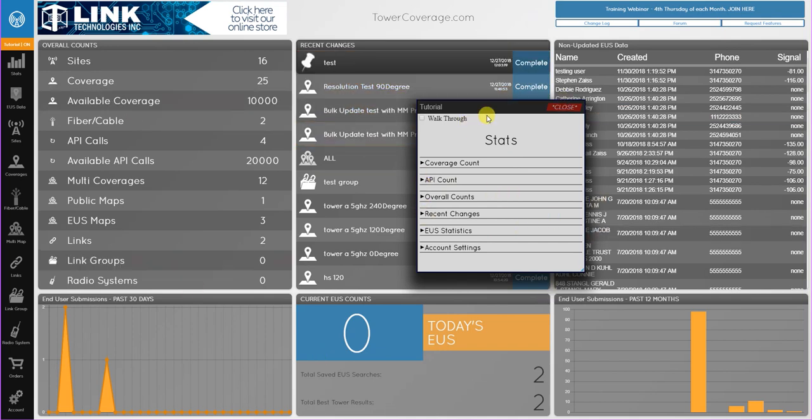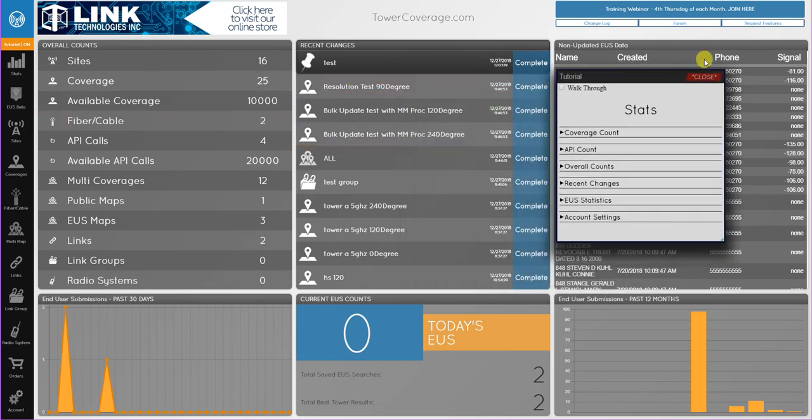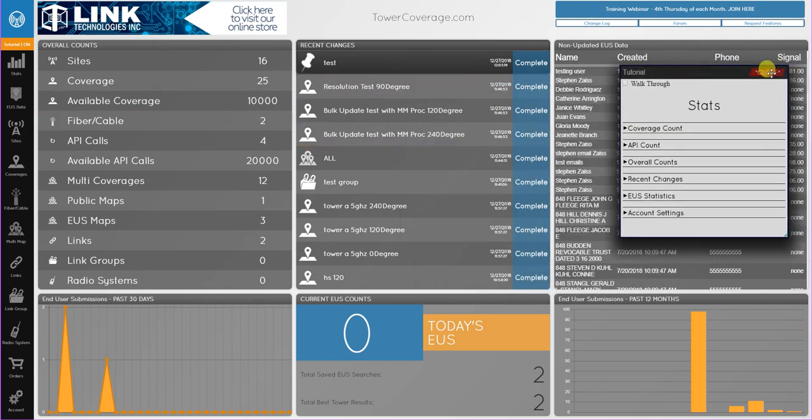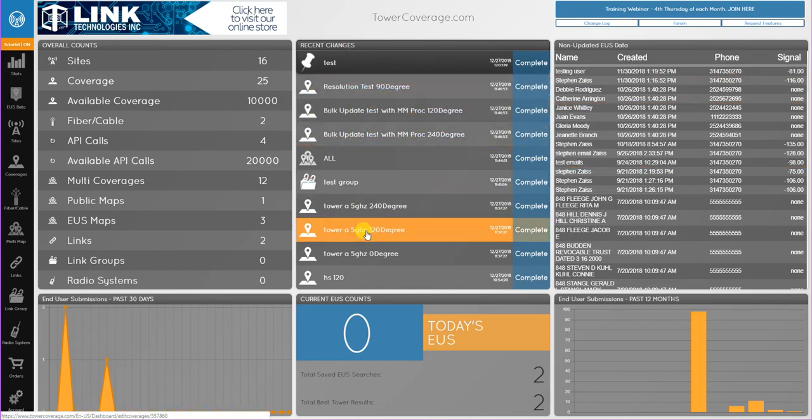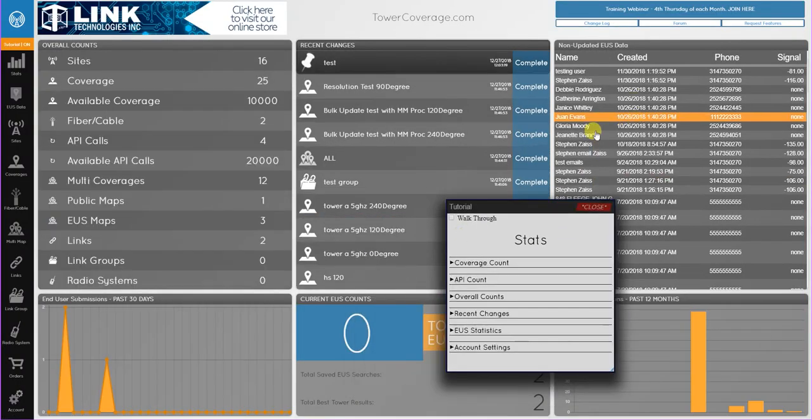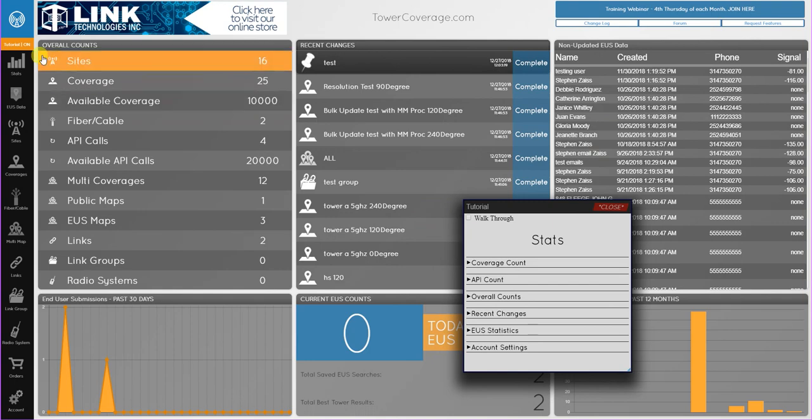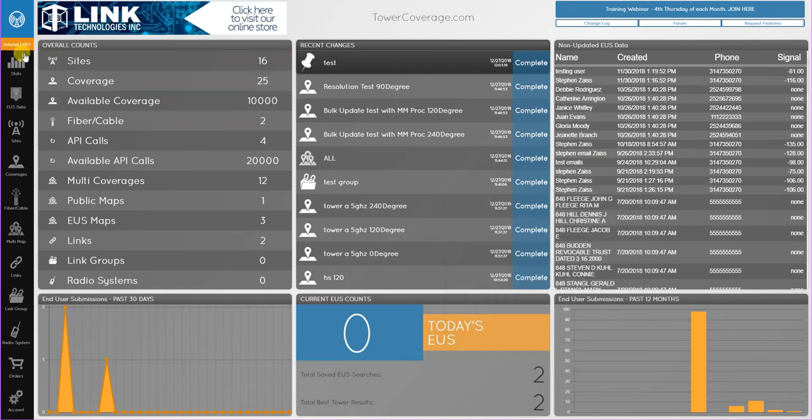As you change pages, the contents of this changes as well. If it's just kind of in your way and you hit your close button over here, it will go away. Anytime you change a page or refresh your page, it'll just automatically pop back up. But if you want to turn it off permanently, you can. You can turn it on and off at your leisure from the tutorial menu.